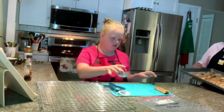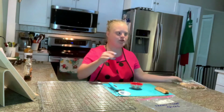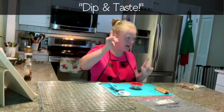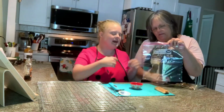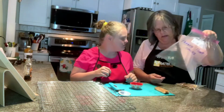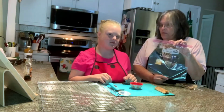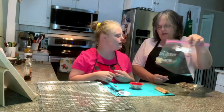Okay, so here are those. And I'm gonna take this and put it in the freezer. And we'll put those in the refrigerator for Dad. Alright, so are we gonna dip and taste? I'm gonna dip and taste. And when those freeze, then you're gonna stick them in your prepared bag, right? And you put the date on them and what they are? They never last very long, but we put the date on anyway. Anybody who freezes food knows that sometimes you just forget what it is and when you froze it. So we always do that.